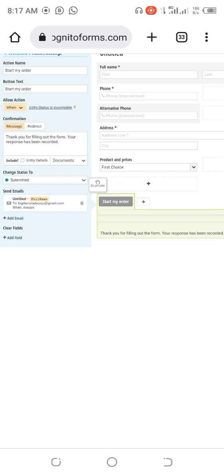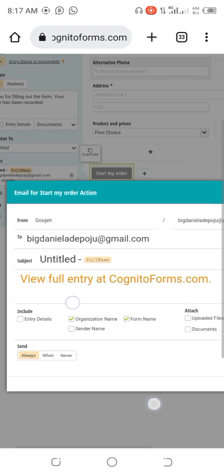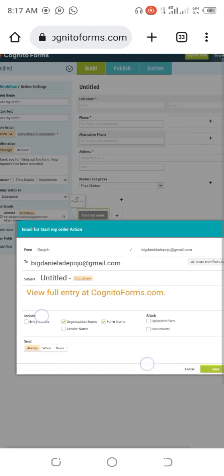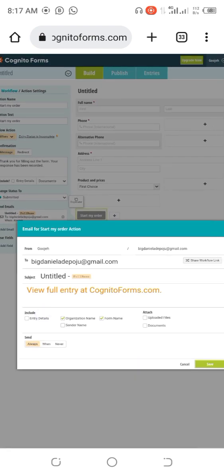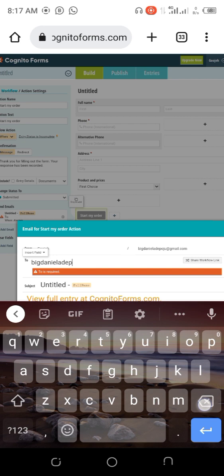So what you want to do again is click on this last one, send mails. Once you click on it, it brings you here directly. Now, if this is not the mail you want to receive the order in, you have to change the mail. You just have to come back.